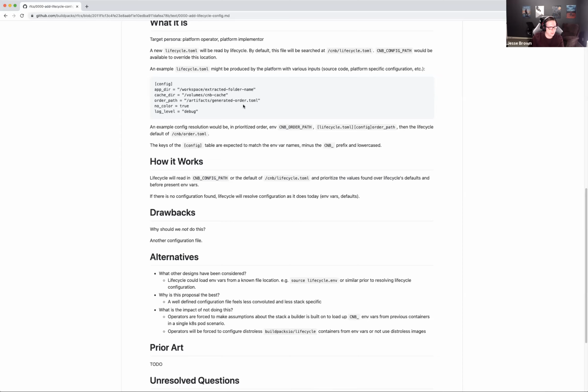Yeah, it's mostly, I think file-based makes sense in the Kubernetes world. So I think we need to do something that can be brought forward in volumes. I'm not convinced that env vars will be able to work in a Tekton environment where you don't really have a chance to alter the upcoming commands. I don't think that's always going to be sufficient. So I think a config file would be great. And I think a prepare thing for lifecycle is inevitable. It's basically what I'm already building here, something similar to that right now. And so hopefully we can look at that in a CNB project lens at some point.